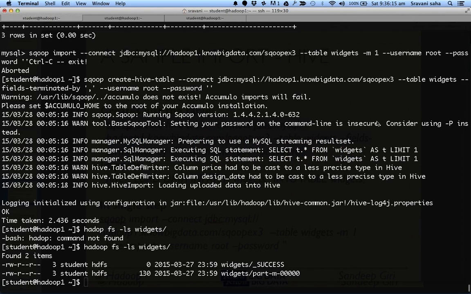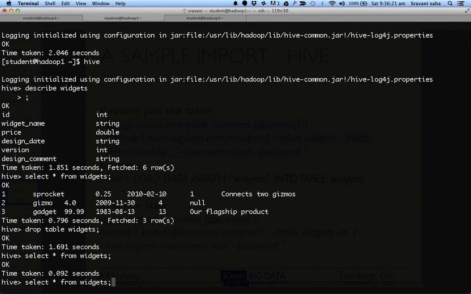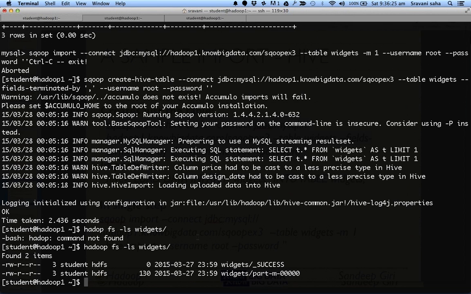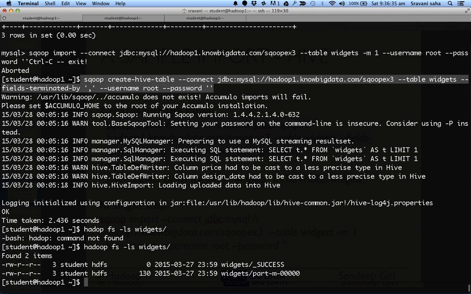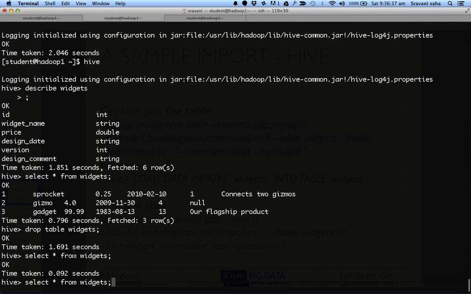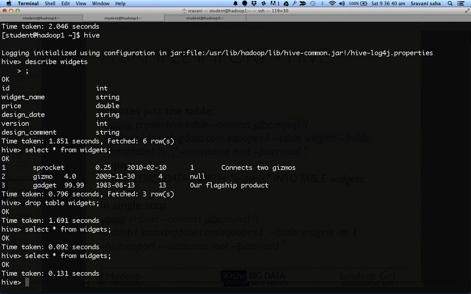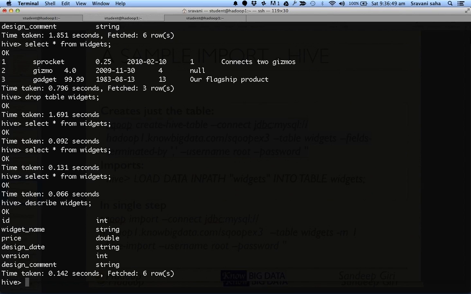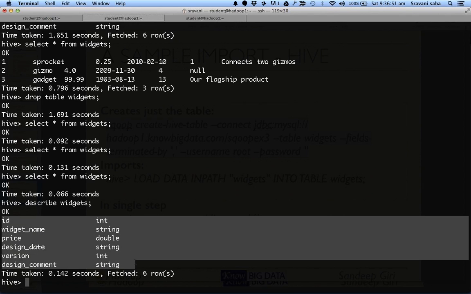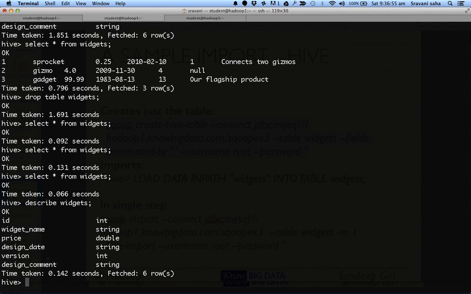Yeah. So Santosh's question: what I did was a little bit like a magician here. I did not do it slowly. On the left hand side, I ran import create table. It created the table, and after dropping the table, I created the table from Sqoop. Then I did the select star from widgets. Now we can say describe widgets. Now the data is not there in this table. And this is our table in Hive.